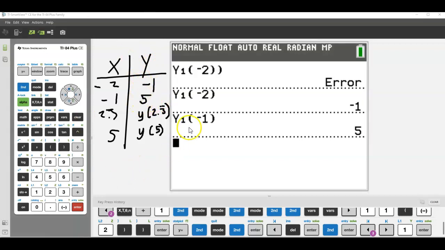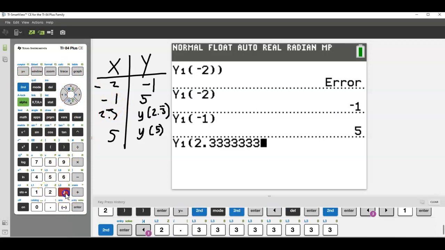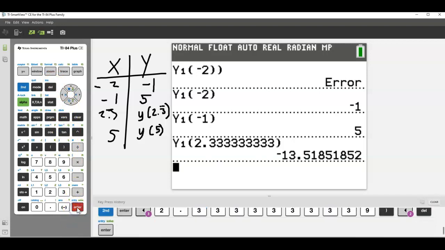All right, let's go ahead and type in the next one, which is 2.3 with a bar on top, which really just means we're going to push 2.3333. So I'm just going to come in here, and I'm going to push 2.3333. I'll just put a whole bunch of 3s. The more you put, the more accurate it'll be. Oh, I don't want that 9 there, though. Let me delete that. That was an accident. So we're looking at about 13.519 for that one. Oh, it's -13.519. That's important.